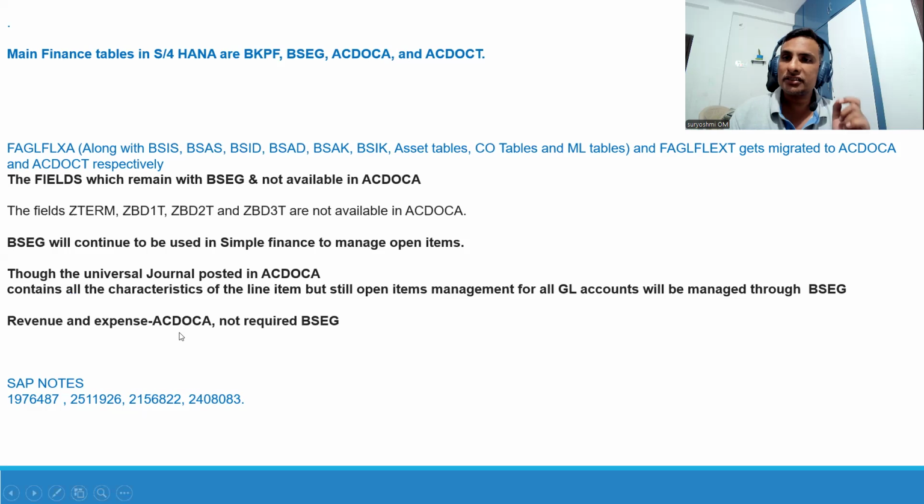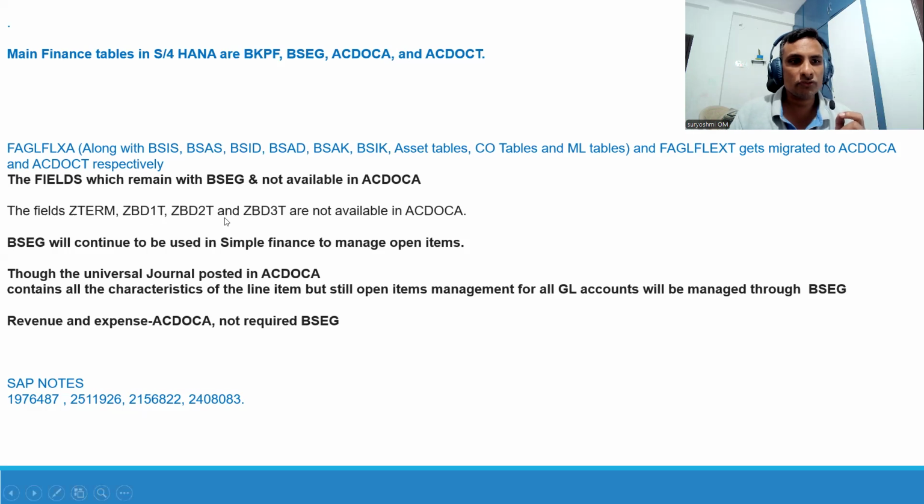The revenue and expense related items are moved completely to ACDOCA. So on our SD side, we can say that ACDOCA is one of the key important tables and a key place that we can reutilize for our logics actually. It's not required to use BSEG for revenues.